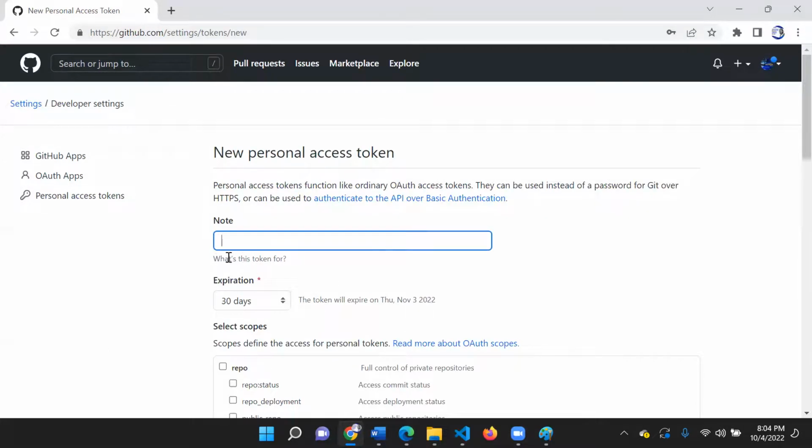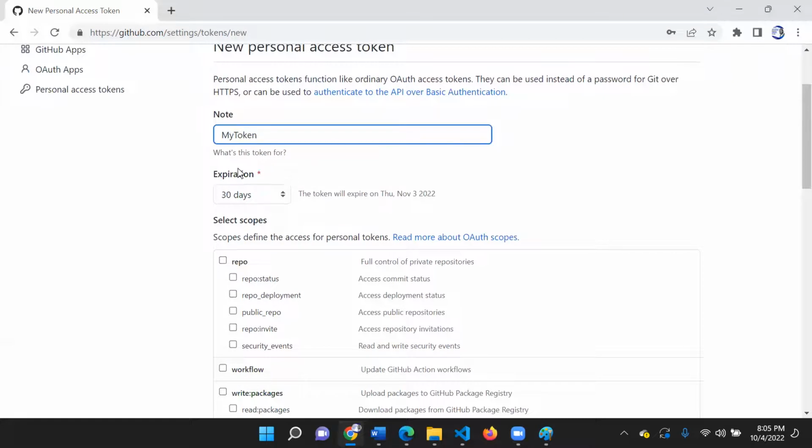Note: what is this token for? I'm sorry, but it's obvious now. What is this token for? Write something there now. You are not babies anymore. I will not talk to you like I was talking to you one month ago. You are already developing as solutions architects. Write something there. Is it for class practice? Is it for my personal practice? Just anything. My practice or something. Or number 1, or my token. Just anything. That's what it's asking you. When does it expire? Don't even bother about all of that.